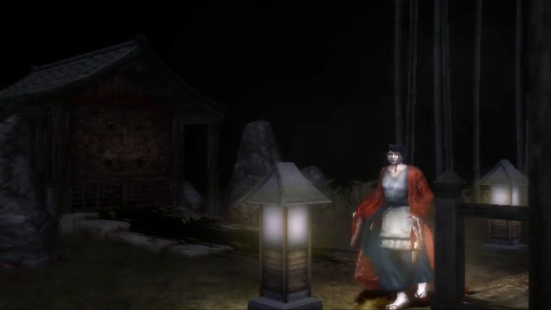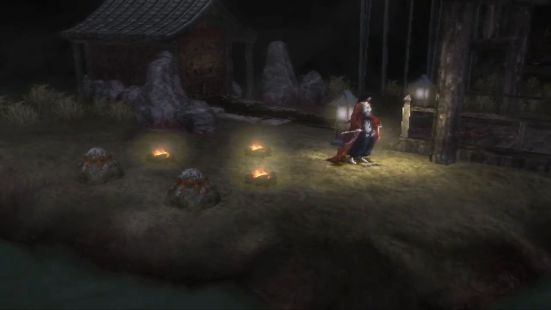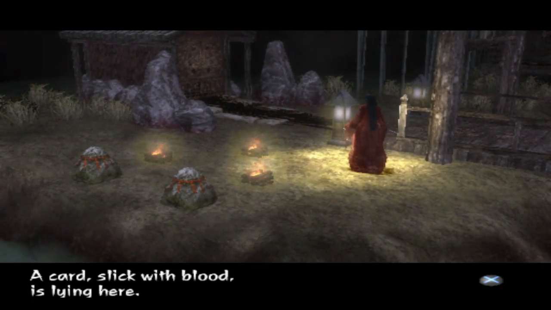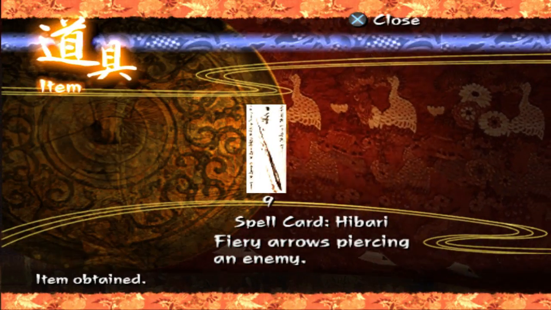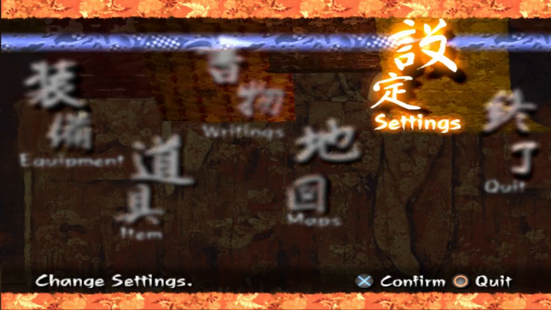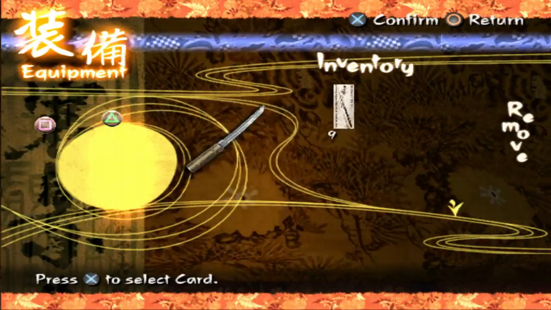No thanks. I think I'll continue on and see what I can find over here. Or get stuck on something. That works too. What is this? Can I grab it? Please? There we go. A card slick with blood is lying here. Spell card Hibari. Fiery arrows piercing an enemy. So this is our very first spell card, and I will definitely go ahead and equip that, because it is a nice spell card to have.